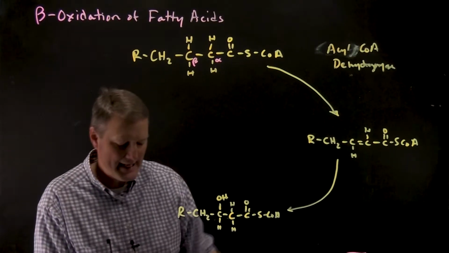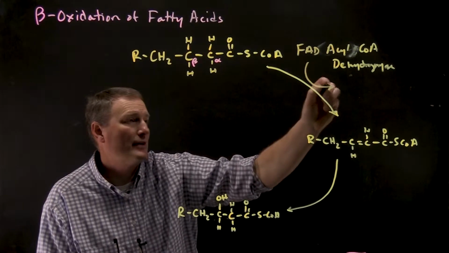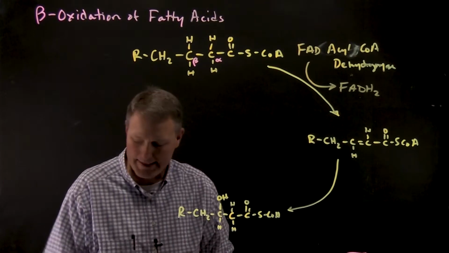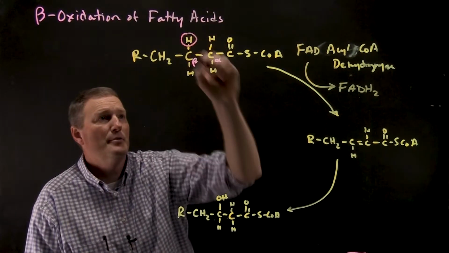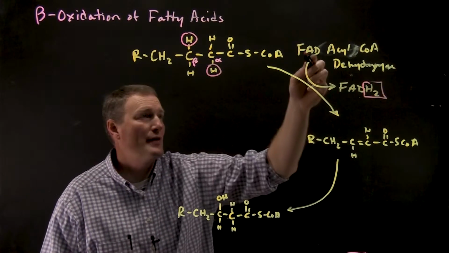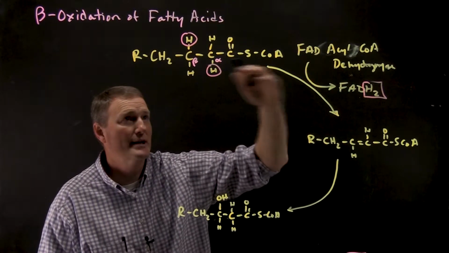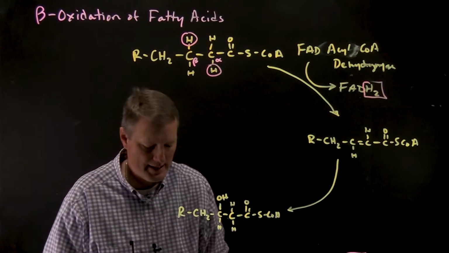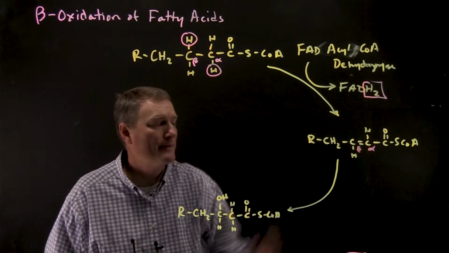So this enzyme is going to take cofactor FAD and create FADH2. And it's actually the 2 hydrogens that are going to be removed. There's one from the alpha and one from the beta carbon, so we're going to just put a box around those. So the FAD molecule is getting reduced. The 2 hydrogens are going on to here, and this molecule is now becoming oxidized. So this is considered an oxidation. And again, this would be the alpha carbon, and this would be the beta.